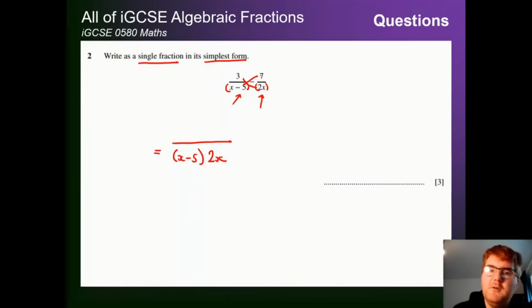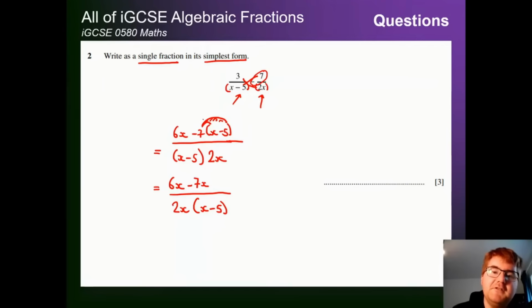Once we've got this, we just now need to tidy it up. So how do we do this? We keep the denominator the same. I'm just going to switch this over, it looks a bit more neat. So 2x brackets x minus 5. And at this point, we have 6x, we'll leave alone for the time being. We have a single bracket, which we multiply using the hook. That's what I like to call it here. So we get minus 7 times x is minus 7x. Minus 7 times minus 5. Be careful here. That's equal to plus 35.